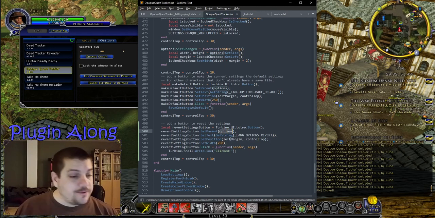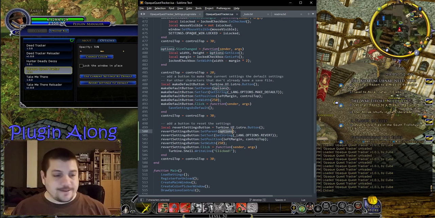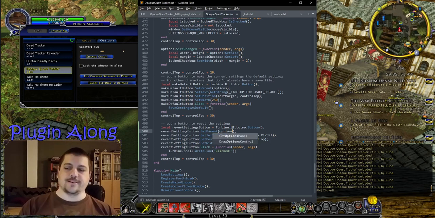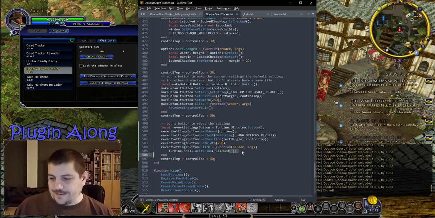Okay, when in doubt, if you have a text editor that will highlight like things, like Sublime Text is doing right now, highly recommended, because I can double click options and see it being used. And if I had bothered to double click options, I would have seen it's not being used here. And likewise, when I double click that, nothing else shows up. So I was not taking full advantage of the tools available to me, I'm afraid.